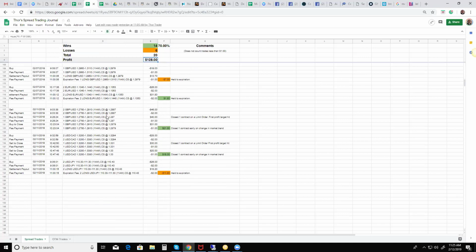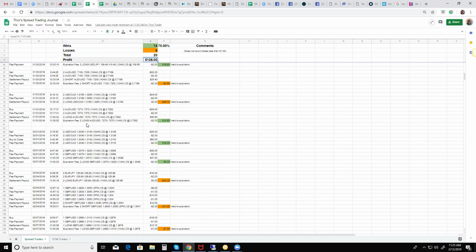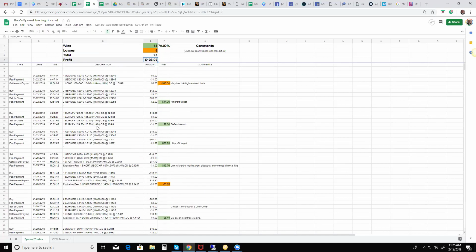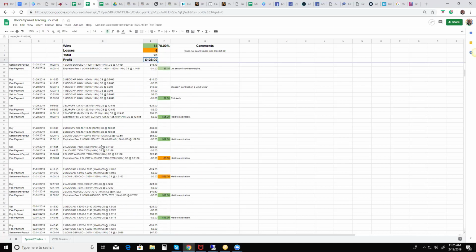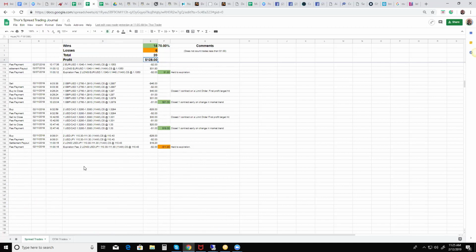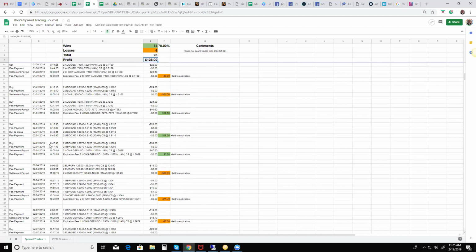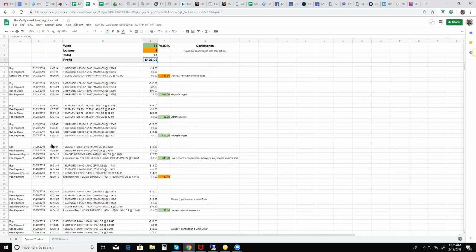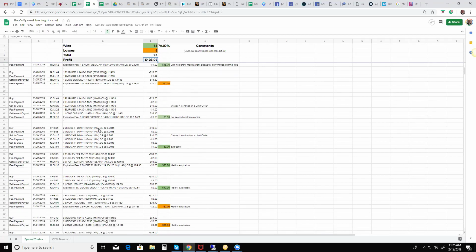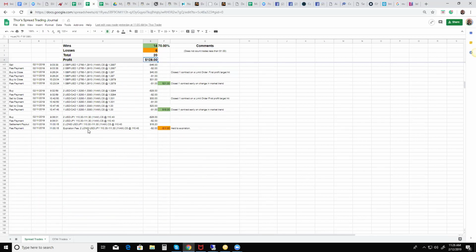His risk is never really more than, I'd say, $10, $11, $12 per each one. That's after fees and everything. There's a few that are a little higher. I try never to go over 20 on 2 contracts, so try to keep it small. And you're not sitting down trading all day long. This is only about an hour in the morning and sometimes in the afternoon. It's not a lot of time put into this. You may think $128 is not a lot of money, and it's really not, but it's not a lot of risk and not a lot of time.